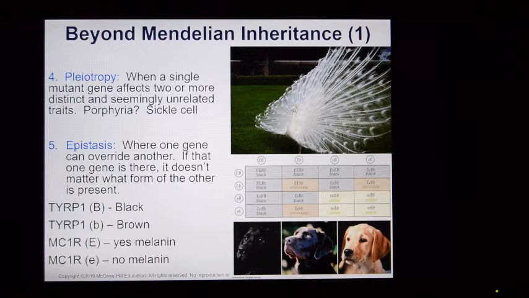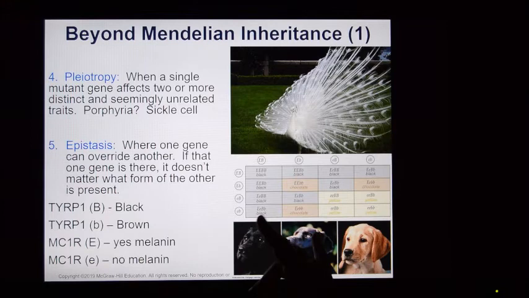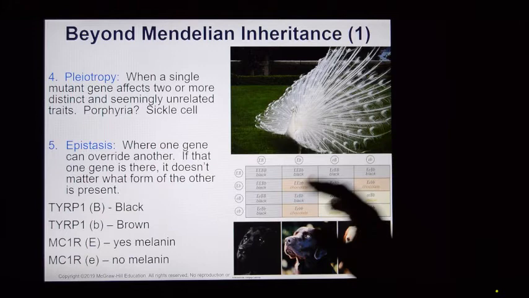In the realm of the amazing Labrador Retriever, there are three major color variants. There are black labs, what are called chocolate labs, and yellow labs. Black, chocolate, and yellow. The reality is, and bear with me here, the reality is that there are only two color genes for Labrador Retrievers. You can be a black lab or you can be a brown lab. That's all there is. There is no other gene for color on these. You're either black or brown.